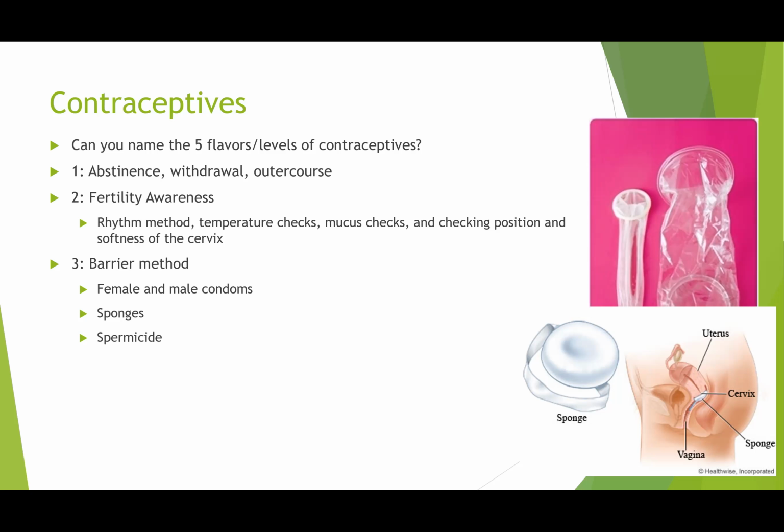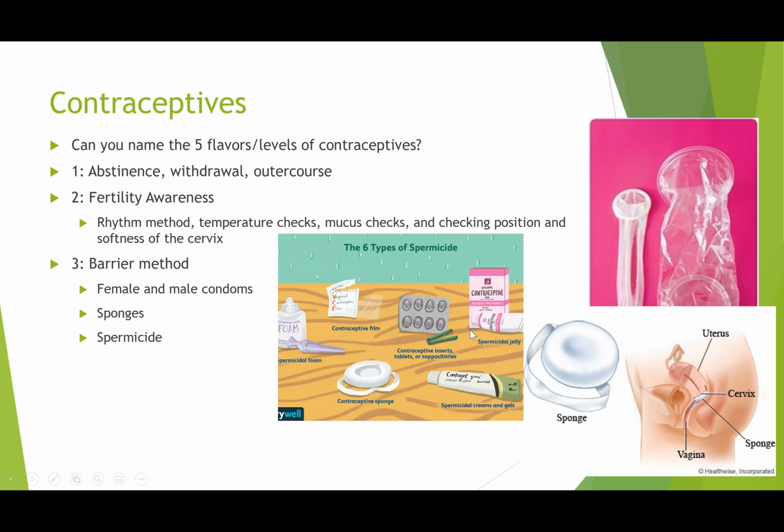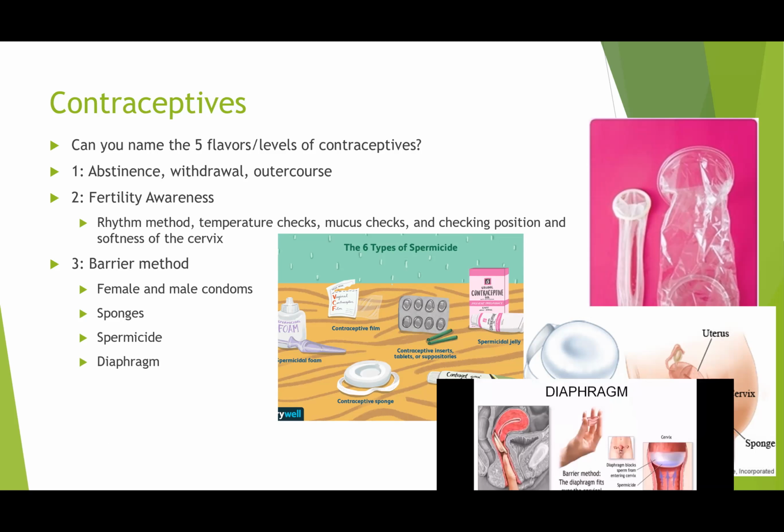And then moving on, we have spermicide. There's a lot of ways you can use spermicide. You can use it as a jelly by putting it in the vagina. There were spermicide condoms, inserts, like I said. Sometimes they put spermicide around the sponge, gels, foam, contraceptive pills. But recently we've come to know that there are some side effects to using spermicide, so that's getting used less.